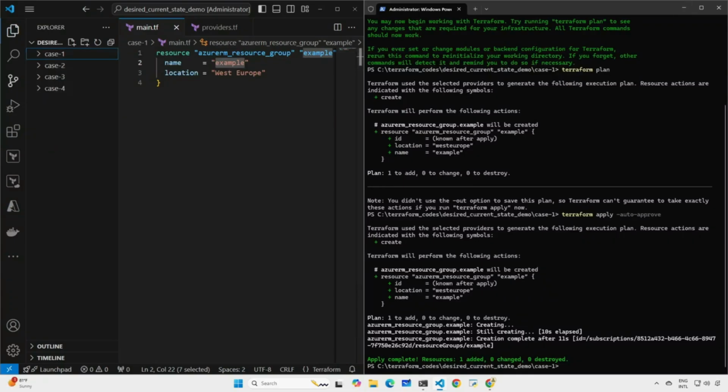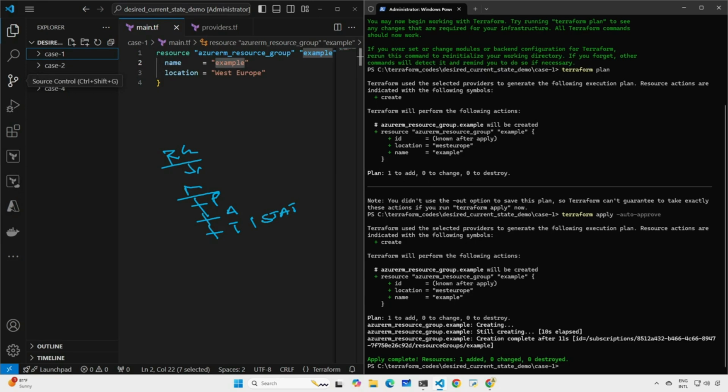So what is the case two we have discussed? In case two, we are going to create one resource group using a manual approach. It can be anything, I would say PowerShell, or using an ARM template, or using Terraform also, but in a different folder, like a different state file.